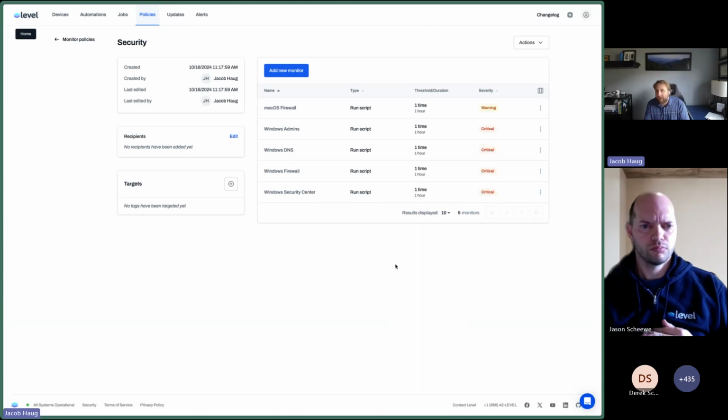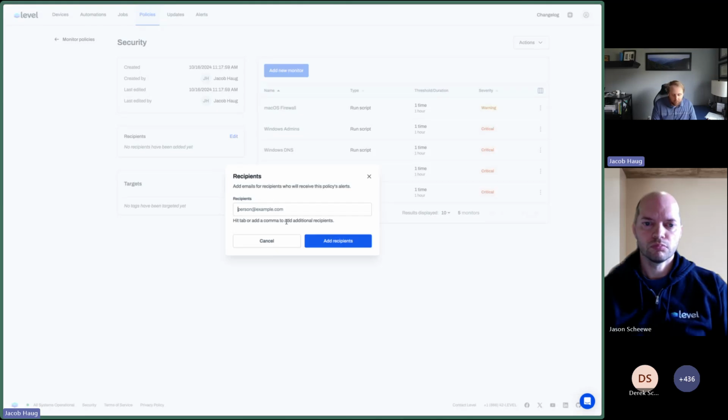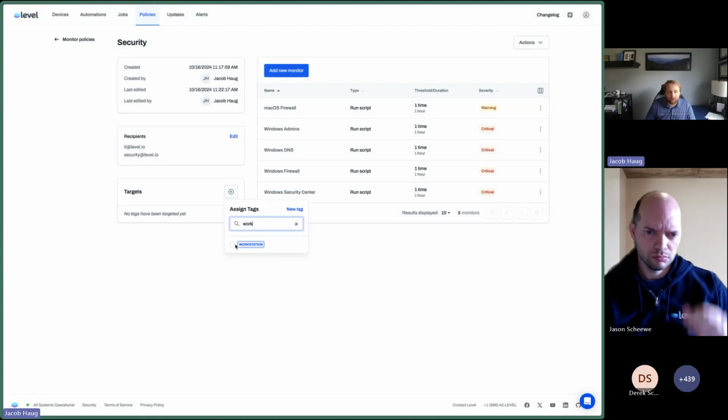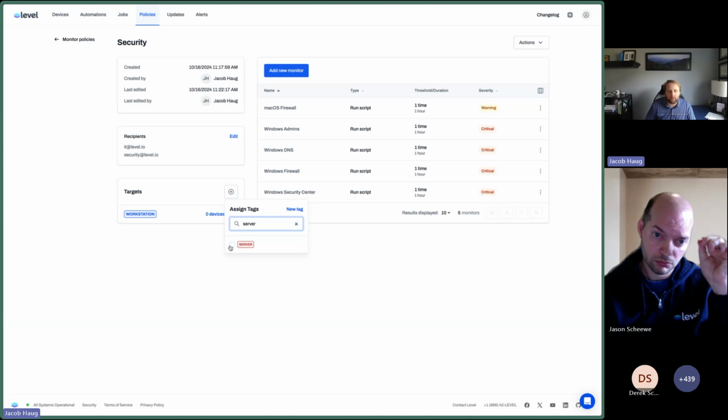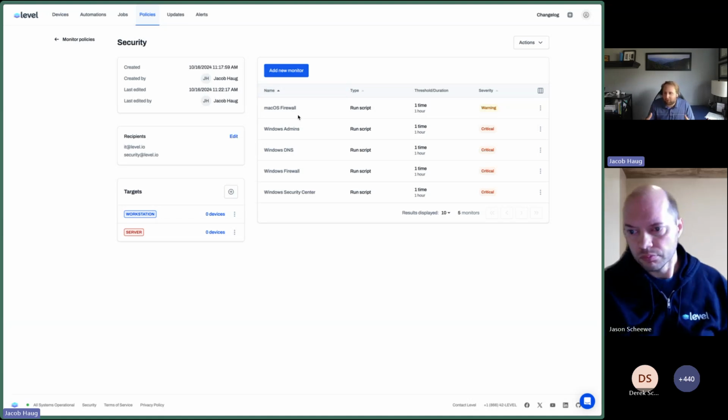So again, we could do these same steps for Windows, Mac, Linux, checking DNS servers, users, firewall, AV, health, and so on. Again, probably want to set up what email addresses we want to receive alerts about security incidents. Maybe you have a dedicated team for that, and so you could loop them into those issues. Being this is targeting our security policy, we want this, again, to apply to all devices, Windows, Mac, Linux, desktop, servers, everything. So a good security policy would be built out further here.